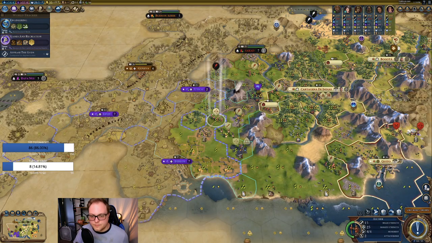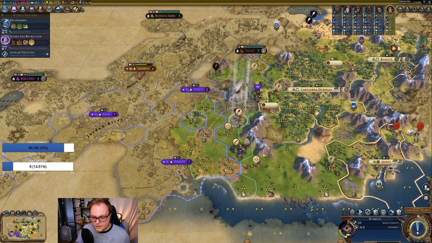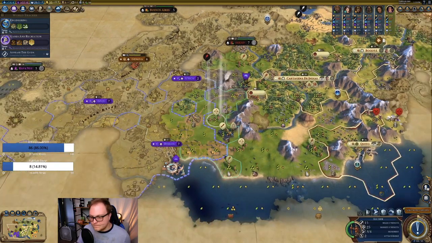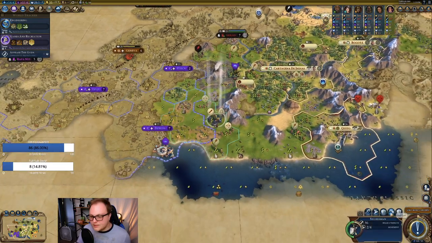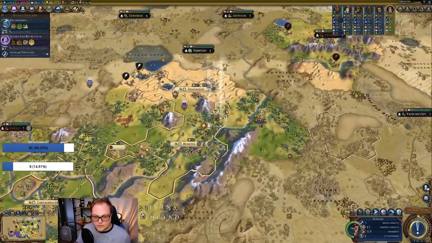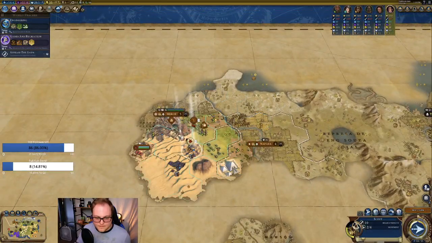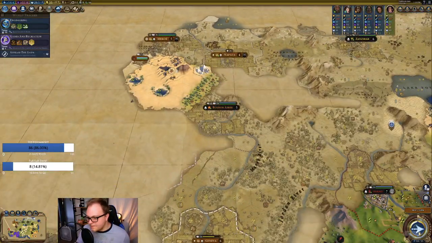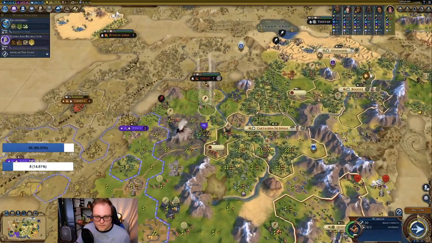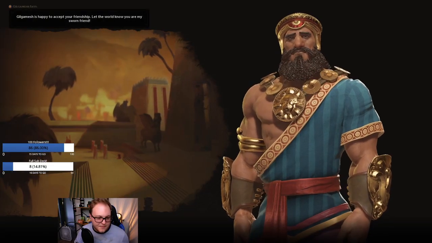Okay. I don't want these guys to really get hit by the volcano. So Utica is going to be easier to take. Nubia is looking really good. Okay. All right, let's friend Gilgamesh back up.